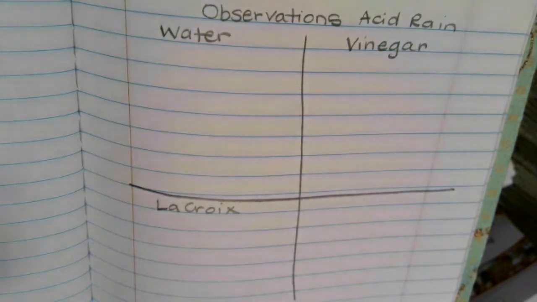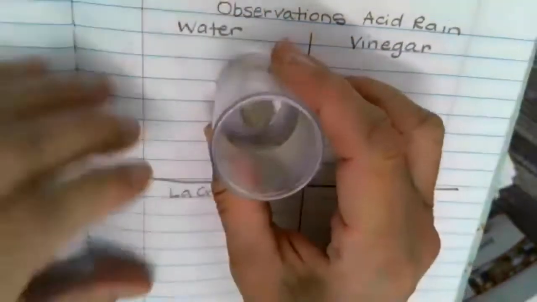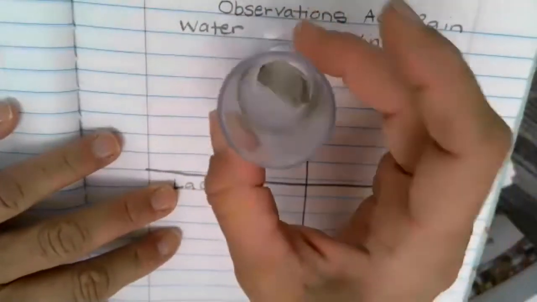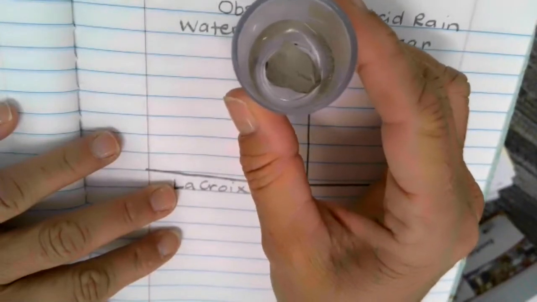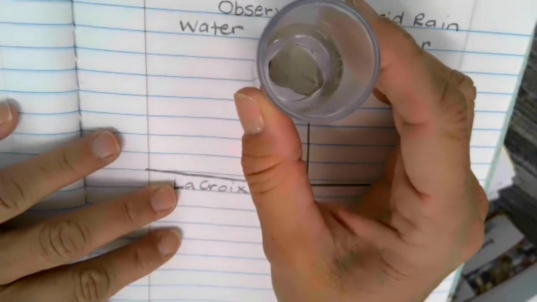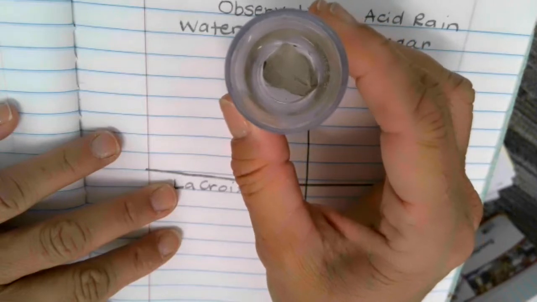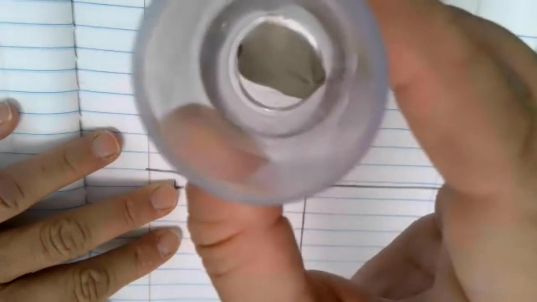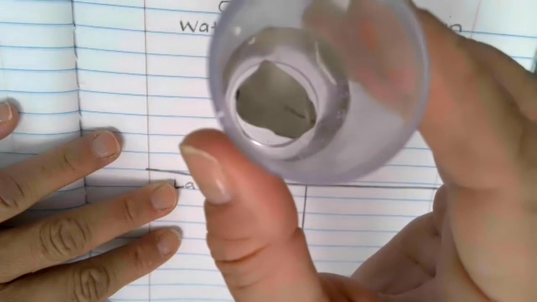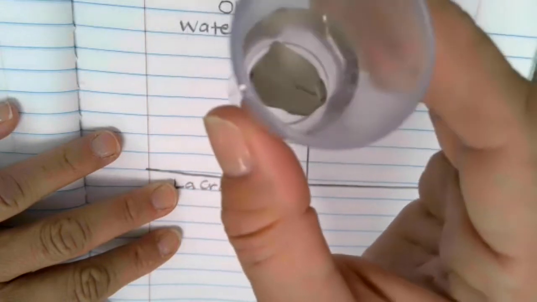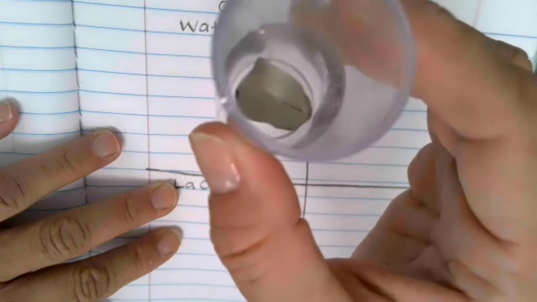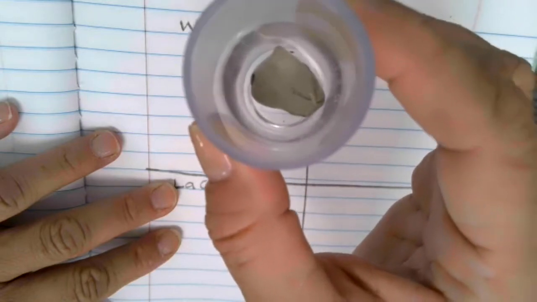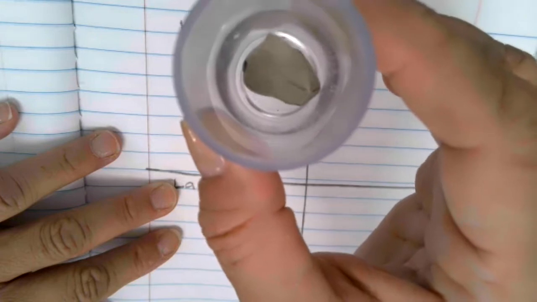Alright so I'm looking at my water. I'm looking at the water and when I look at the water it still just looks like water. Do you see how it's clear? There's nothing inside the tube and there are a few bubbles off to the side. So I'm going to write those observations down in my chart.